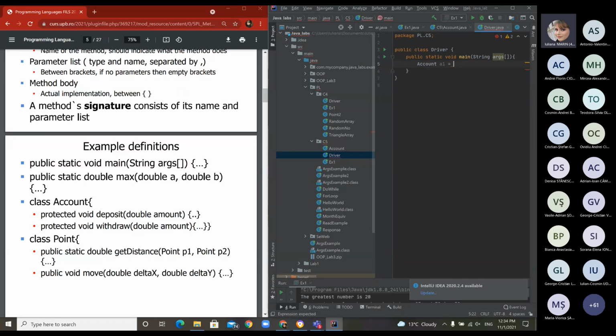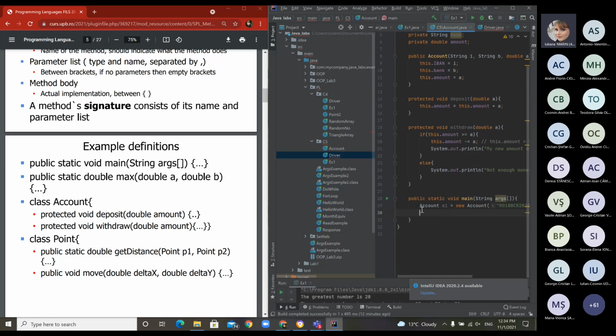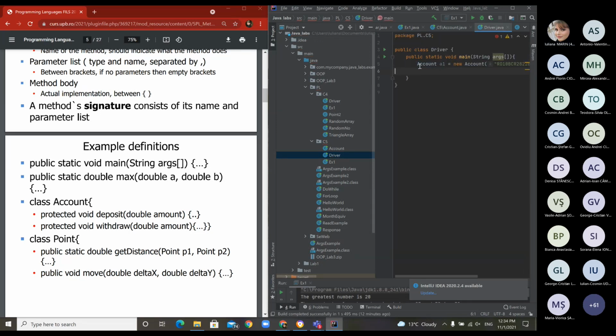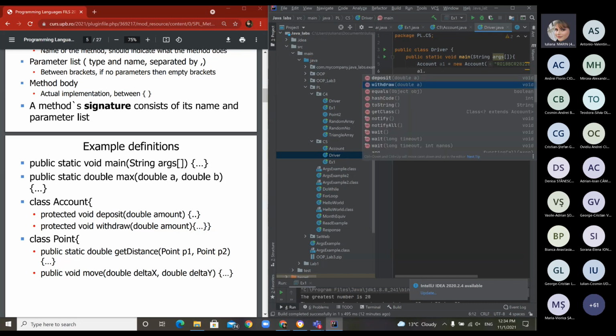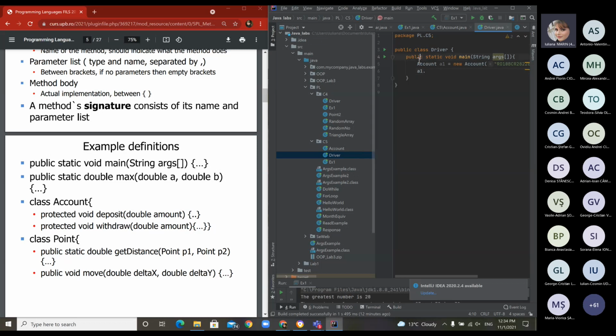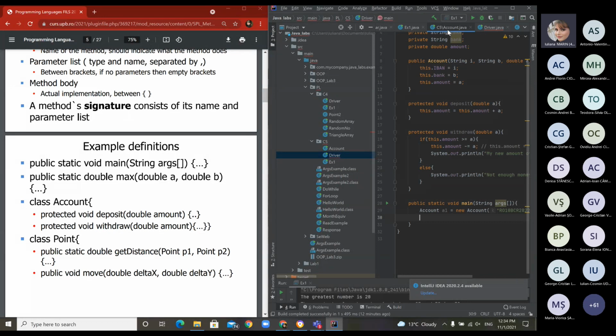So it will be again with a new account. Let's copy it, write it several times. Here you see that you also call it with A1, and it will belong just to what you have inside of your account.